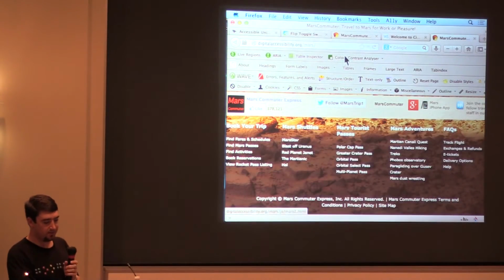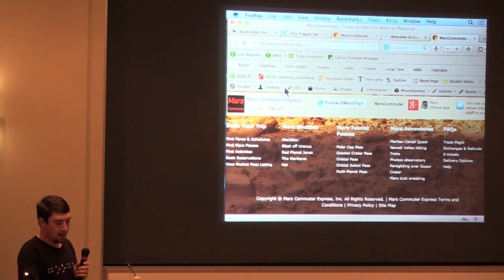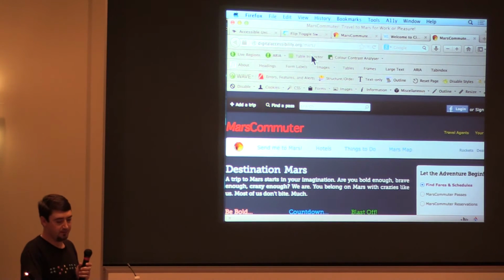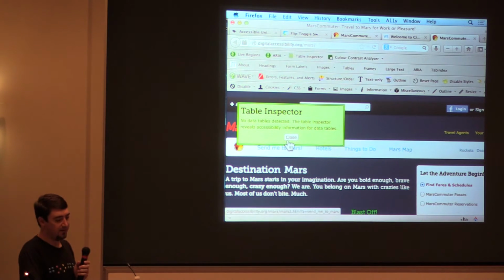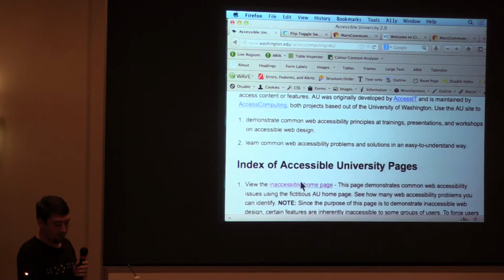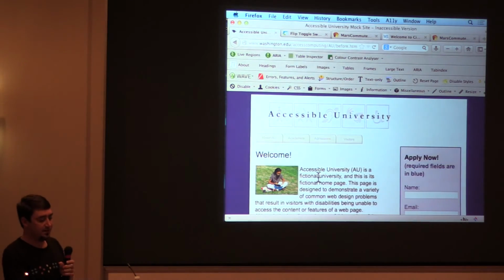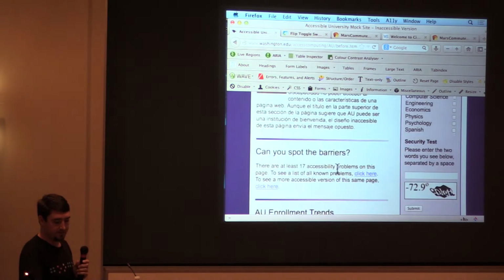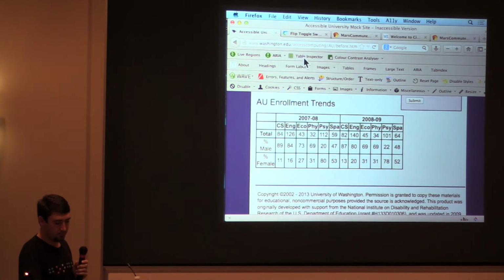Juicy Studio accessibility toolbar. I like it for the table inspector. It's really my favorite thing about it. There's no tables on this page. Maybe this is Accessibility University before and after demo. It has a table, yeah. Okay, maybe this is supposed to be a data table.